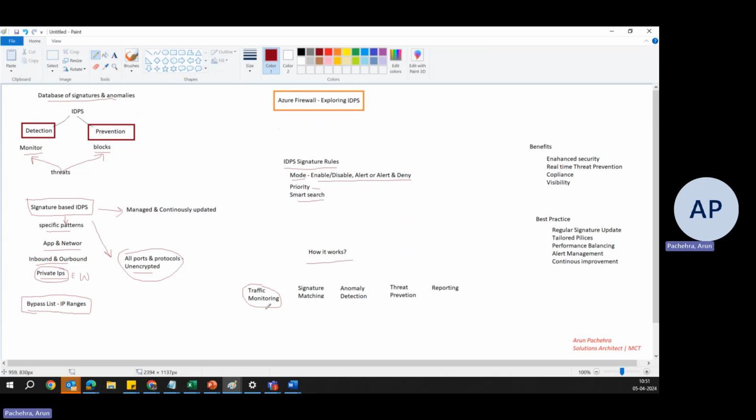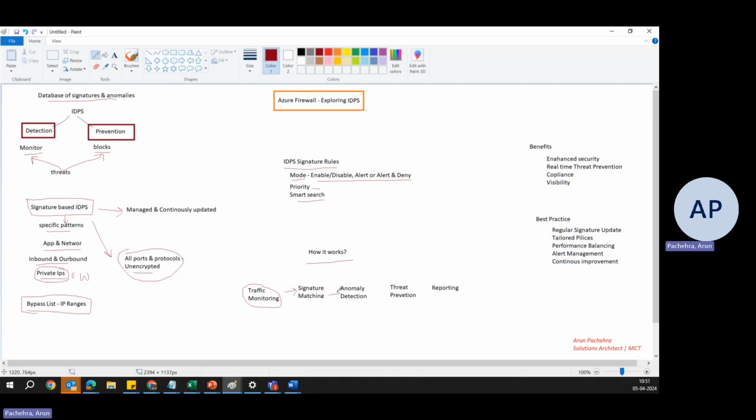Then what it does when it's continuously monitoring the traffic, then signature matching happens. Signature matching relies on an extensive database of known threat signatures, patterns associated with malware, ransomware, phishing attacks, etc., to identify matches in network traffic.